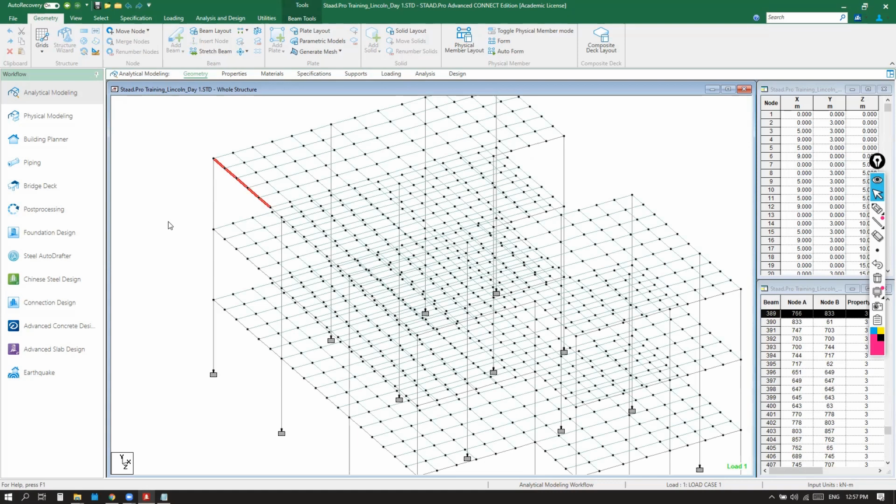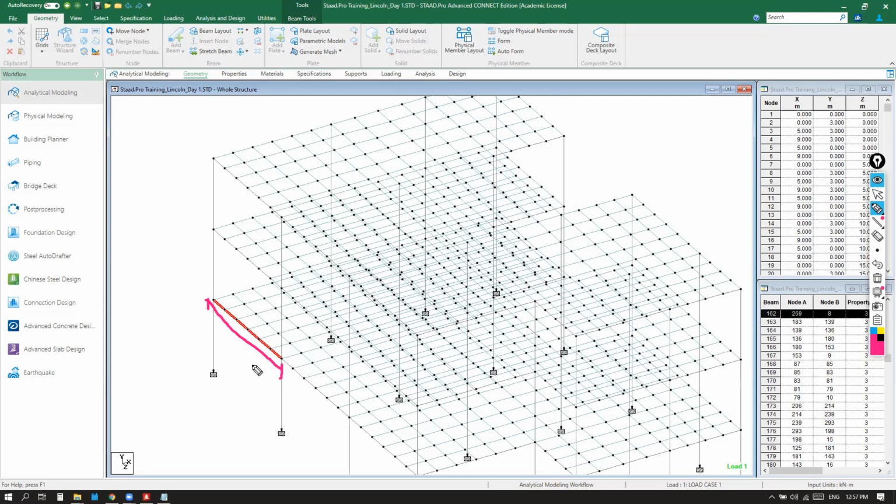Why is it like that? Maybe in this view it is much clearer: 1, 2, 3, 4, 5, 6. In reality this beam should be one beam, correct? It should be one beam, but not 6 divided beams.